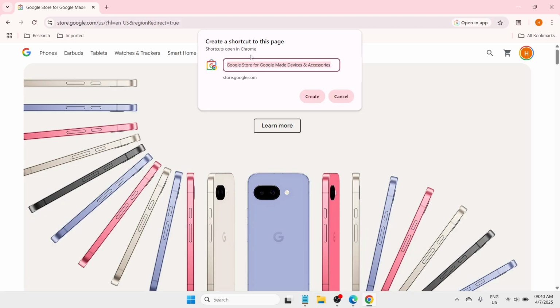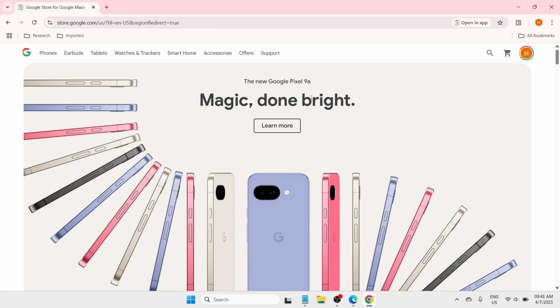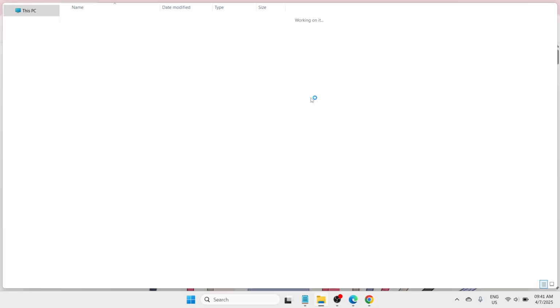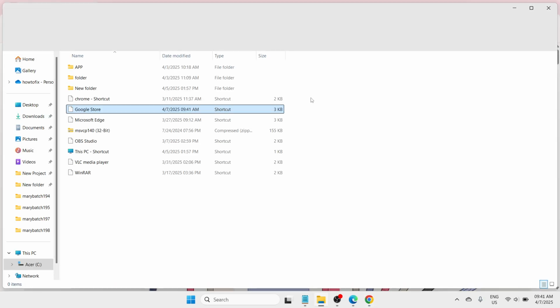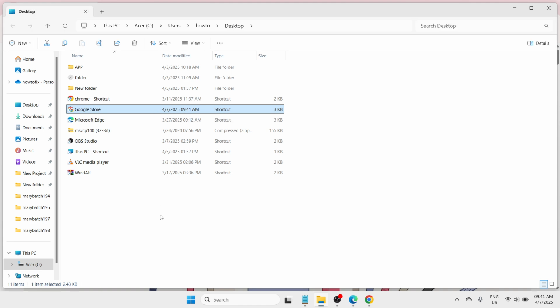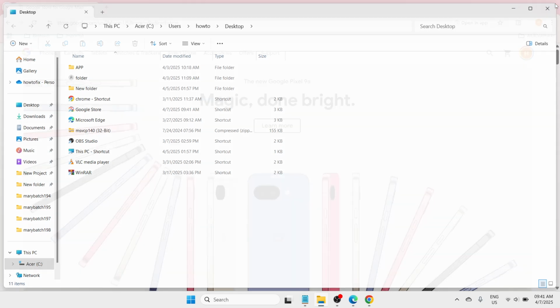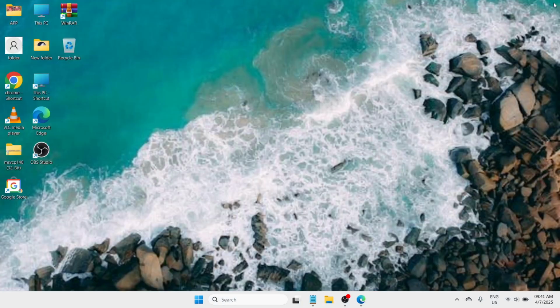And once you have tapped on it here, it will ask you to create a shortcut to this name. You can rename that or you can leave the name, which is a suggested name that you can go with. So in my case, I'll be renaming it Google Store. So click on create. The moment you have clicked on it, okay, there you have that. You can now go to the desktop, okay? And when we close the window, okay, there we can now see the Google Store here on our desktop screen, a shortcut as well.